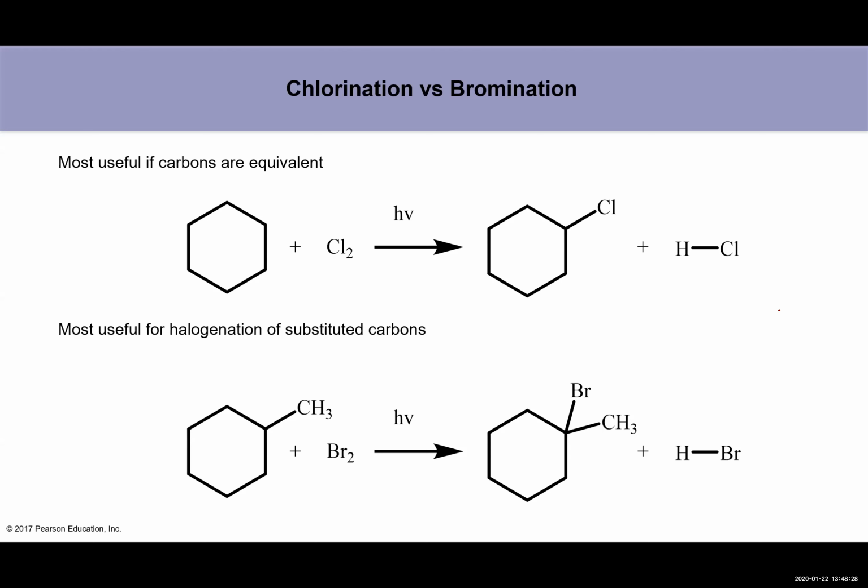Now, having said that, if you want it out here, don't do bromination because it's all going to be over here. If you want it right here, then you might do a bromination and move the double bond through a series of reactions. But if you're going to try to do something that requires the halogen to be in a specific spot, this is probably the best way to do it when there is a structural difference in the alkane. When it doesn't have a structural difference, this is typically when you use chlorination.